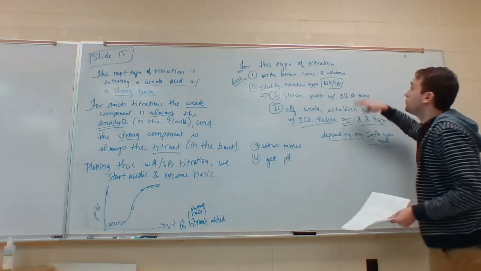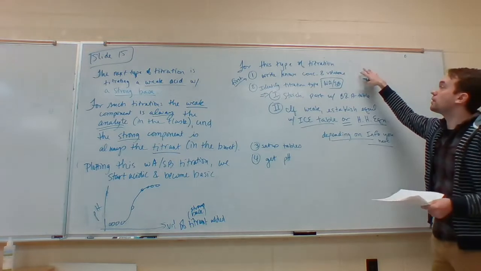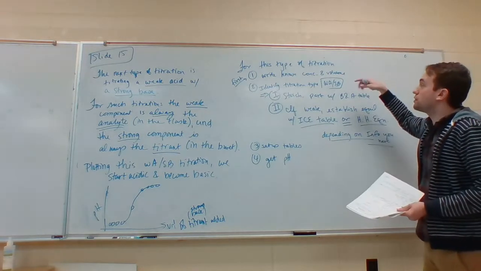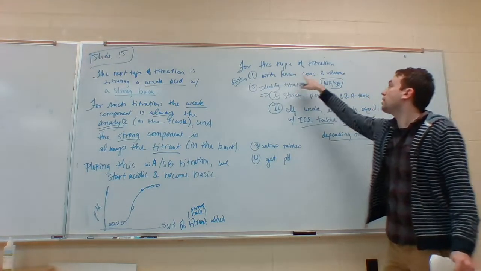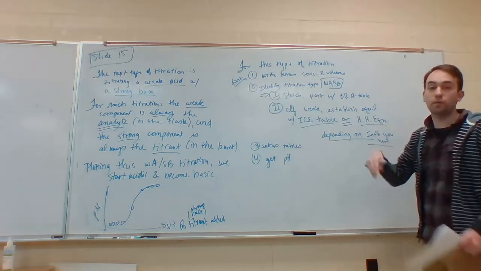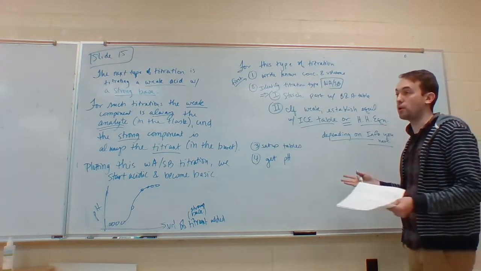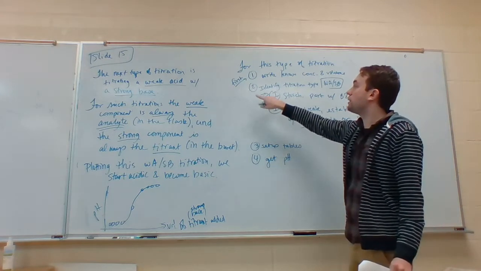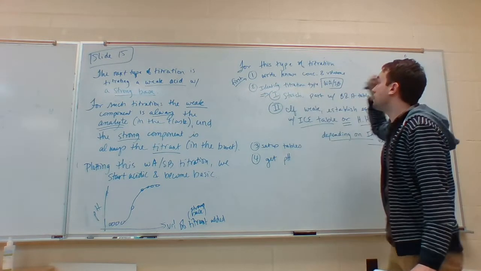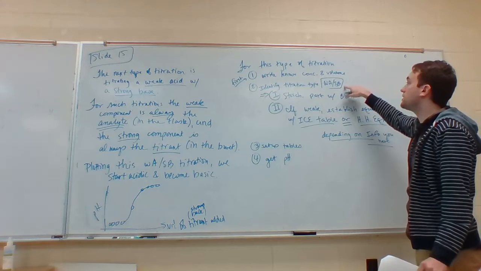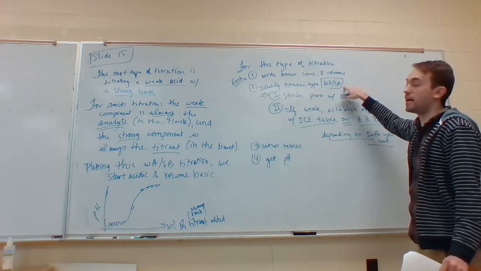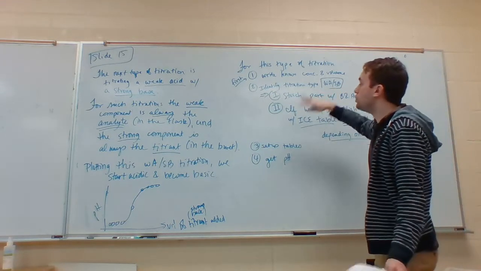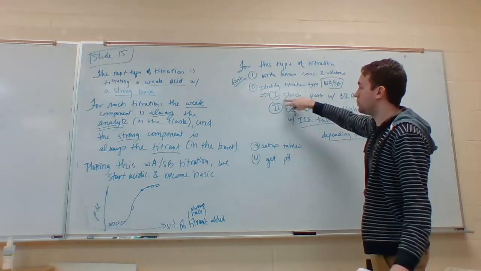Now, the steps to solve these types of problems are to write the known concentration and volume, just like what we did before with our strong acid, strong base. The next step is where things become different. We will be identifying the titration type as we did before, but this time, since we find that it is a weak acid, strong base, it will be a big two-part problem.